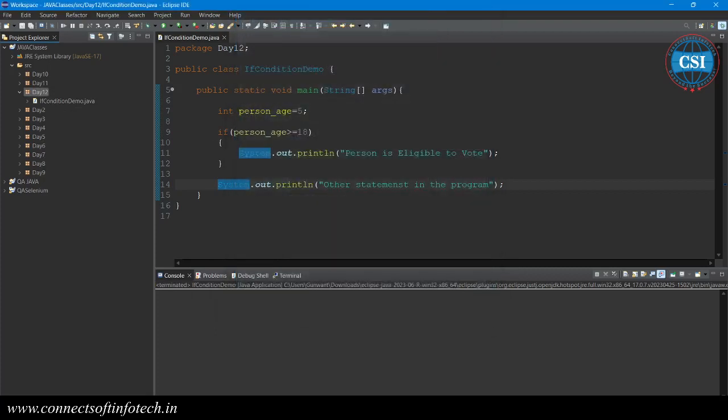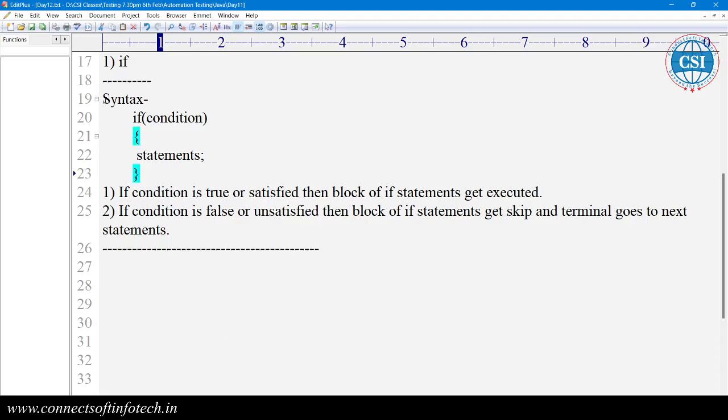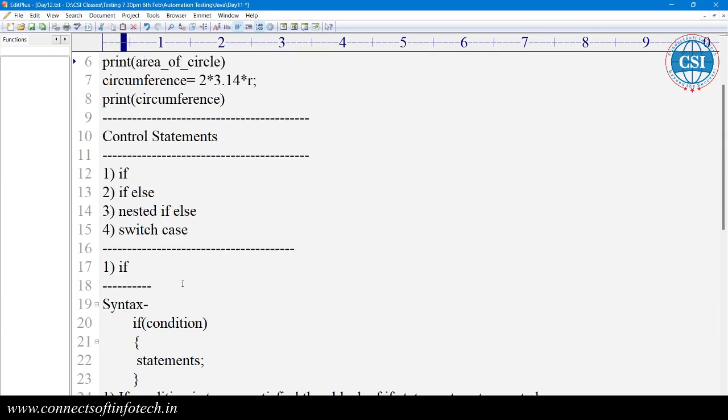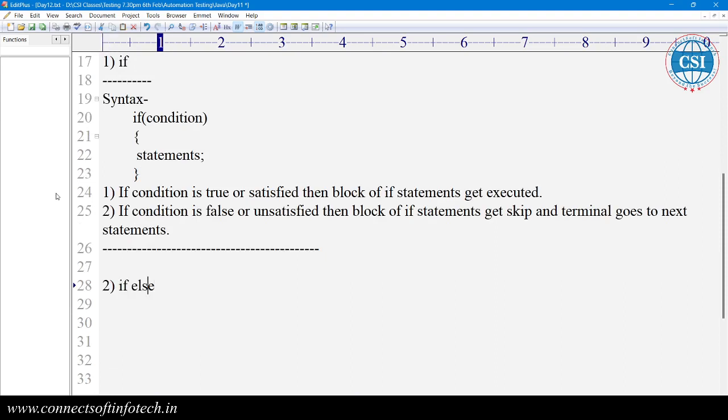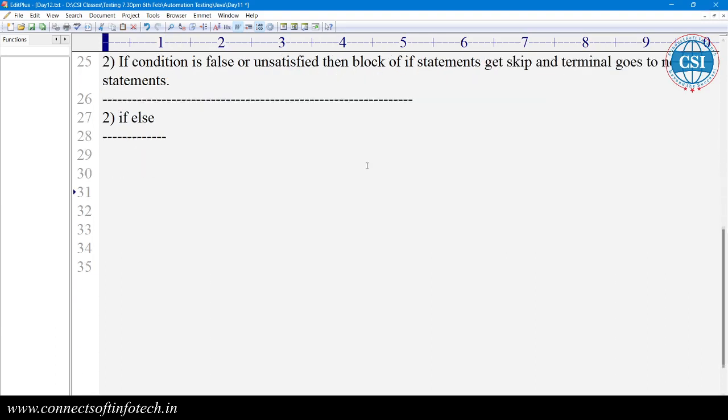Now let us see. First I'm going to show you the if else statement.